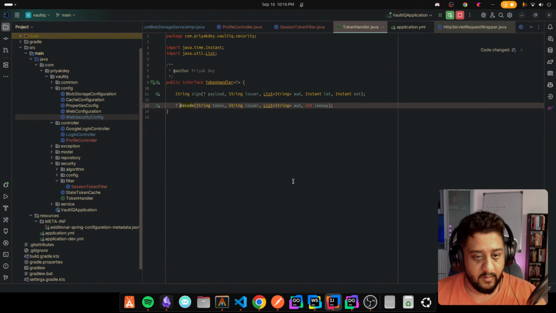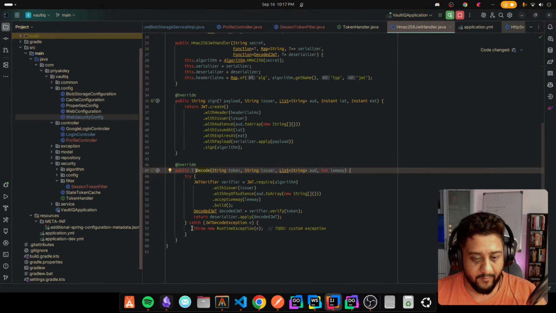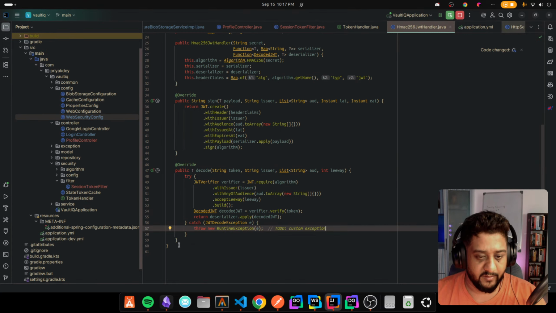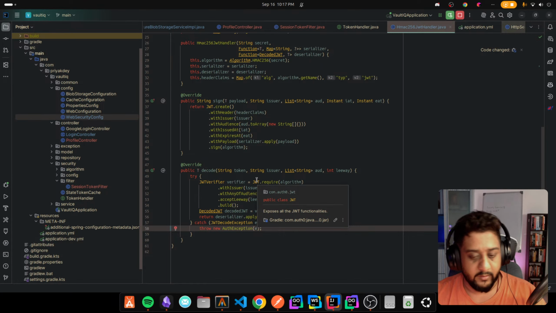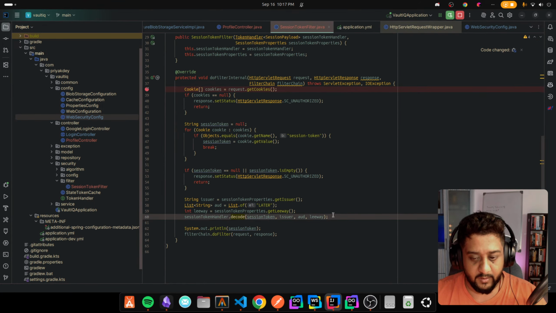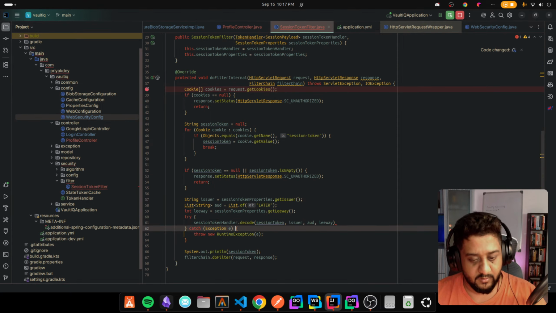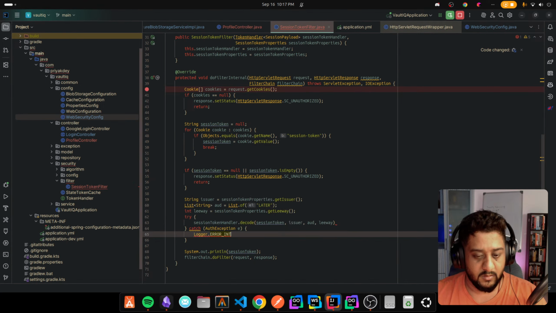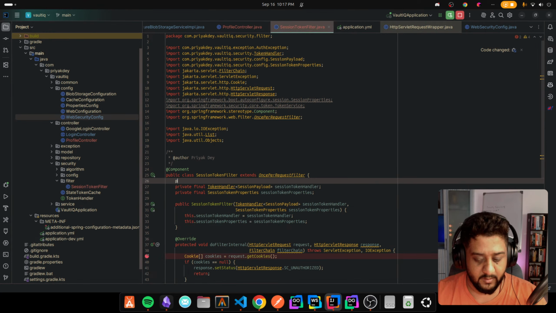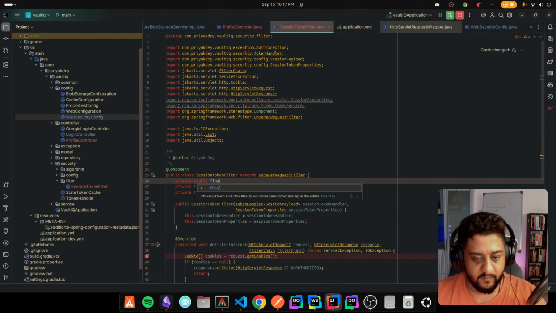So you have the issuer, you have audience in this thing, and the very simple thing that you can do here is, yeah, it returns a runtime exception, but we need more than this exception, right? So I feel here we can say auth exception e. Aha, look at that. We can do auth exception, right? So here we catch the exception. This will be an auth exception actually, and logger dot error. Wait, we don't have a logger. Okay, private static final.